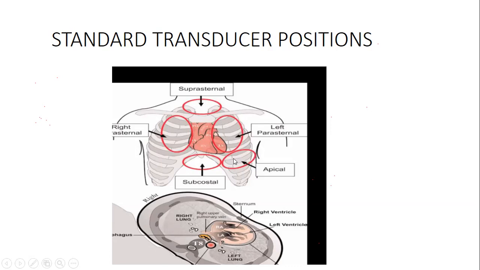The next view you pick is the apical 4-chamber, apical 4C. Now, where do you exactly put this? It's just below the nipple, around the 3rd to 4th intercostal spaces, ensuring that your probe transducer orientation is in order. This is also a very important window. Why? It gives you the whole 4 chambers, the 2 ventricles, the 2 atria, the mitral valve, the tricuspid valve. You see them very nicely.